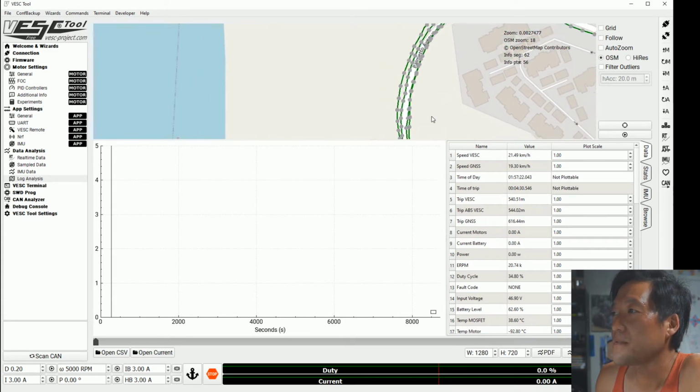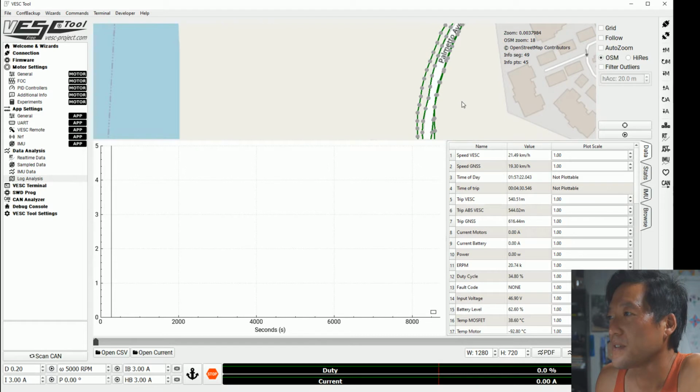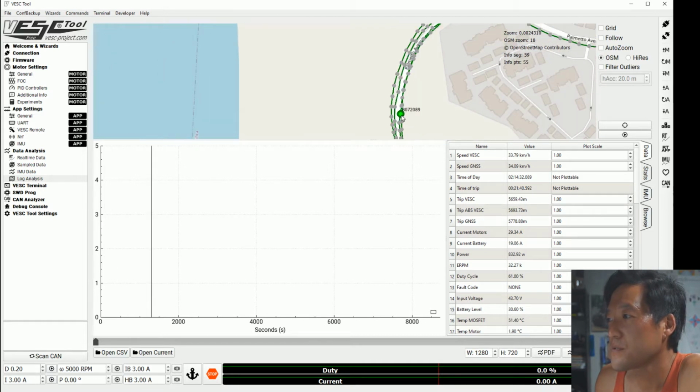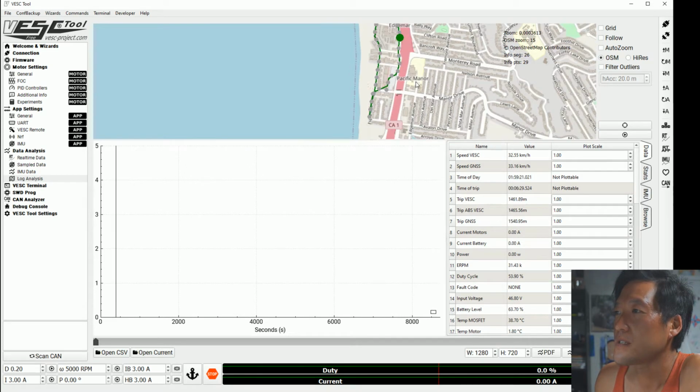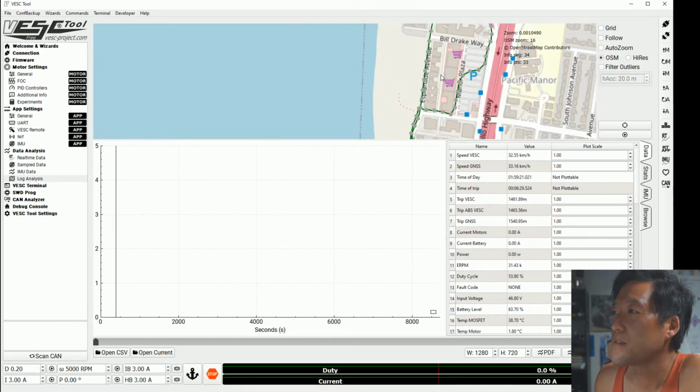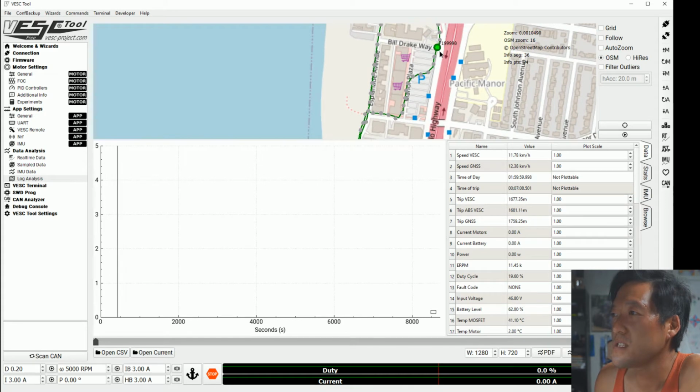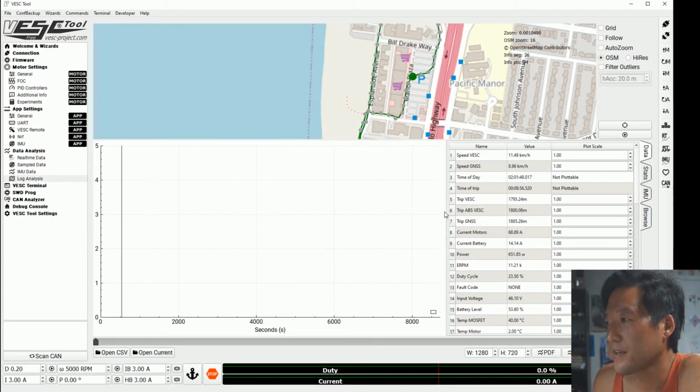Sometimes if you come back on the same road, it's just really hard to see because the GPS is sort of like that. Let me see, 35 kilometers, 36. Oh, sorry, it's down here. So there we go. This is easier to explain. So this is all flat ground. I did stop here for a little bit, and then I started. This is the parking lot of the grocery, so I can't really go that fast.